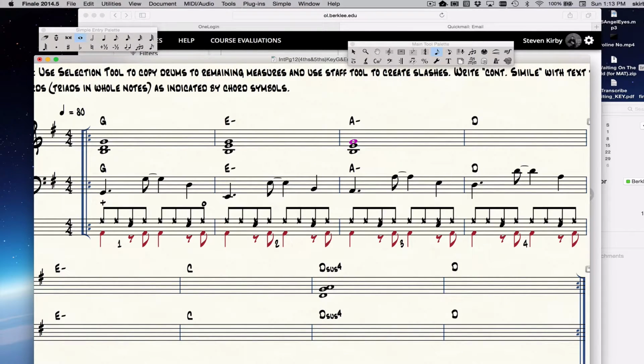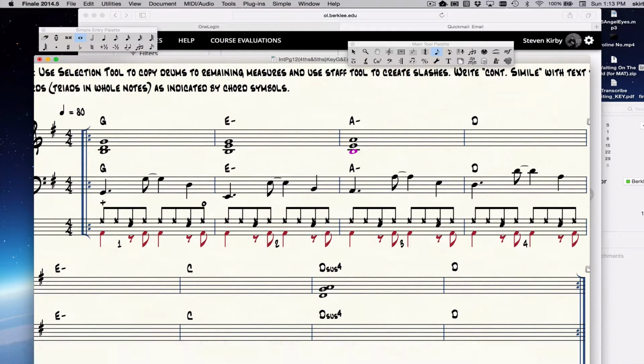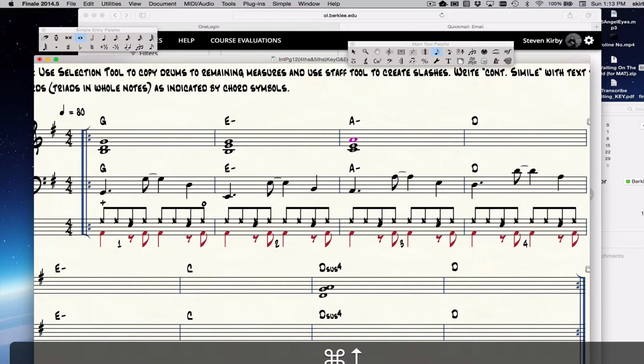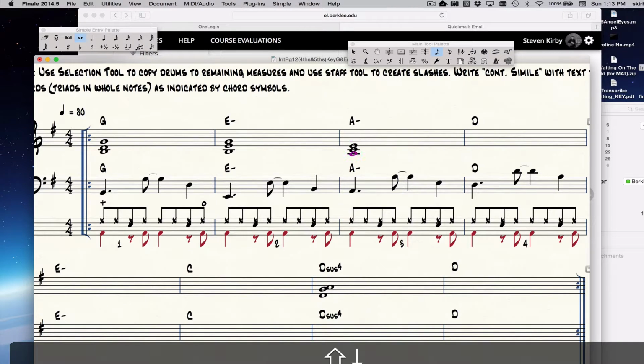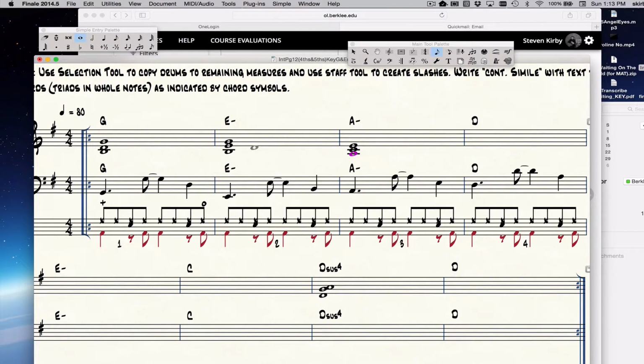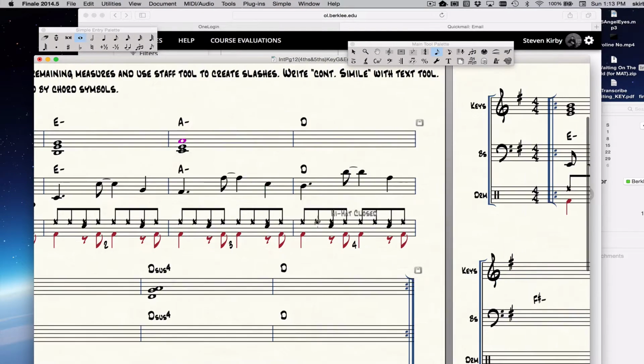When you get the note, I like that note, but it doesn't fit with the chord, right? It's a G. So now I need to move it to an A. So once I do Command arrow down to this note, which is not a note in the chord of A, I move it up to becoming a C, and I just did my voice leading. I could also Command arrow up through it and get to a note here. If I felt like I'd rather have that go down an octave, once I'm on it, I can do Shift arrow down. So those are the main navigation things you need to know to do the voice leading. Okay, that's the first page.